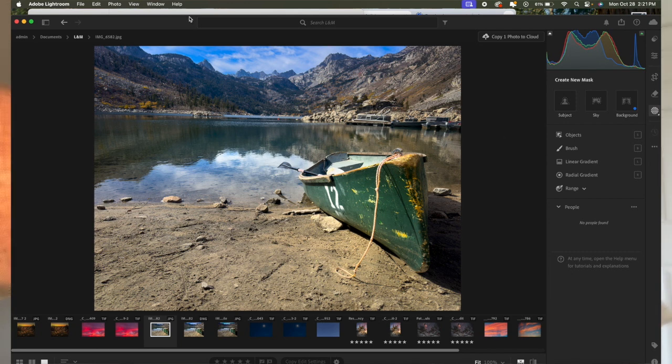What do you think? Do you have any experience with this? Is this something that you've done in the past? Do you use Lightroom Mobile? Do you like Lightroom Mobile? What do you wish it had that it doesn't? And I'm curious, how often do you use it versus using Lightroom on your laptop?